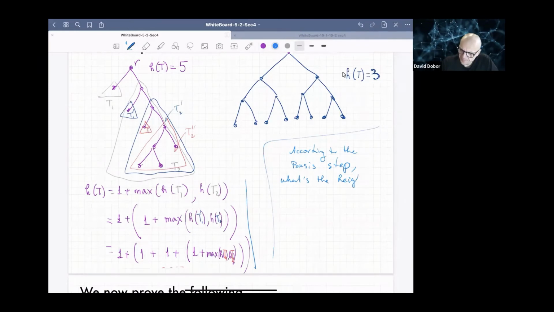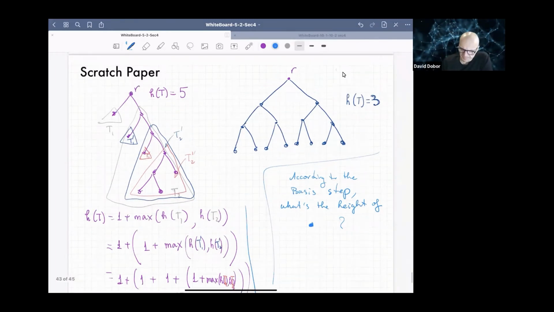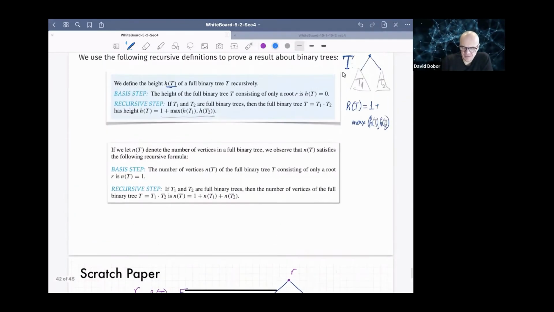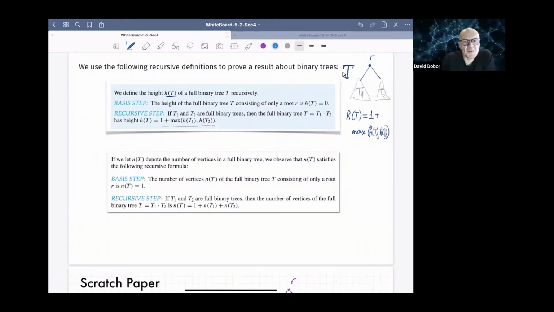What's the height of this tree? So this is a tree that's generated during the basis step of the recursive definition of the tree itself, right? Remember? So the basis step generated just the dot. It's a full binary tree that was generated by the basis step. What's its height? Well, I need some rule to tell me what the height is, right? So I better look for my definition. If I forgot the definition, is it 1? No. It's whatever the definition tells me.